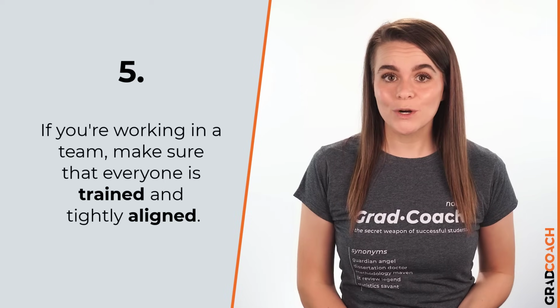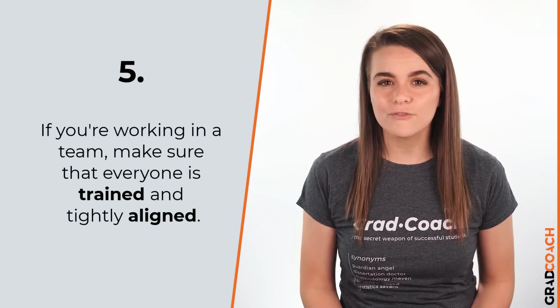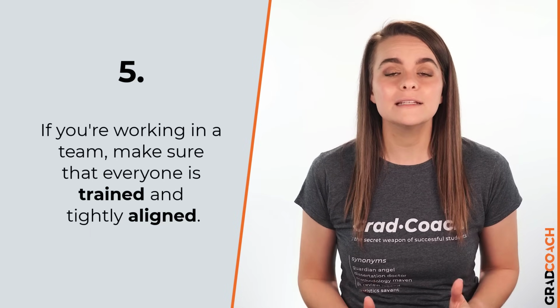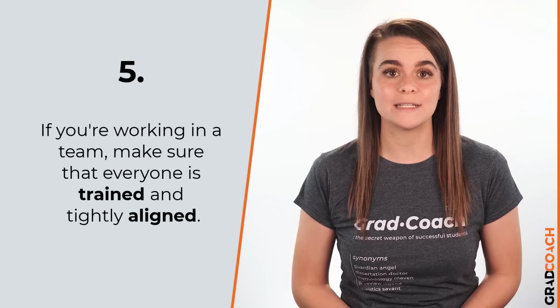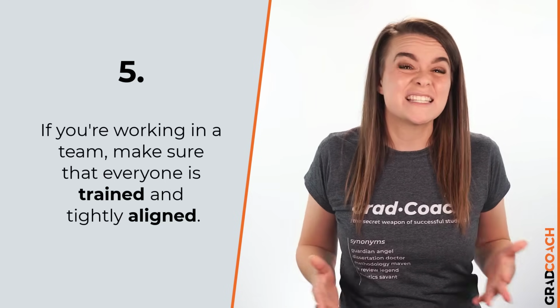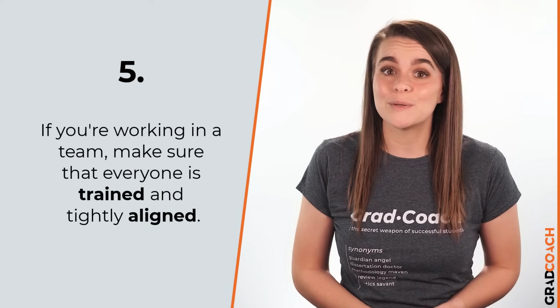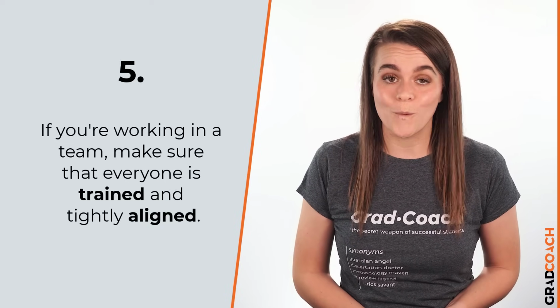5. If you're working in a research team with multiple coders, make sure that everyone has been trained and clearly understands how codes need to be assigned. If multiple coders are pulling in even slightly different directions, you will end up with a mess that needs to be redone. You don't want that. So keep these 5 tips in mind and you'll be on the fast track to coding success.